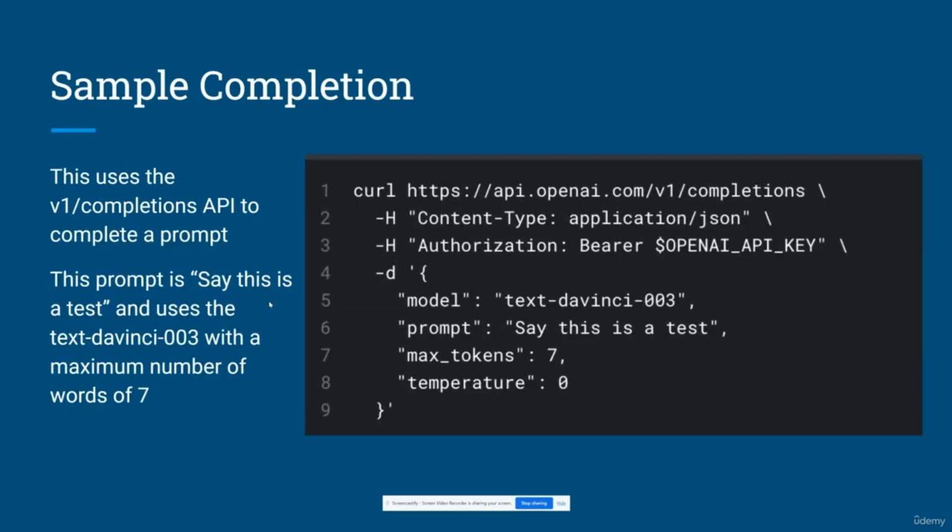Now that we did that, let's go to sample completion, which is a second API we're going to be using in this course, which is v1/completions. And this is to complete a prompt. So in this case, we're using the model text-davinci-003, which is one of the models provided by OpenAI. And we're using the prompt, "Say this is a test with the maximum number of tokens, 7. Can you tell me what the maximum number of tokens does?" And let's say that there's a response that should be 9 words. What would happen with the response with the maximum number of tokens, 7?